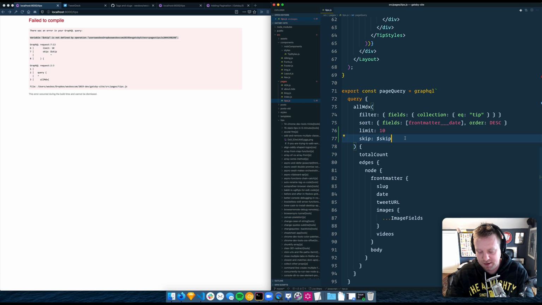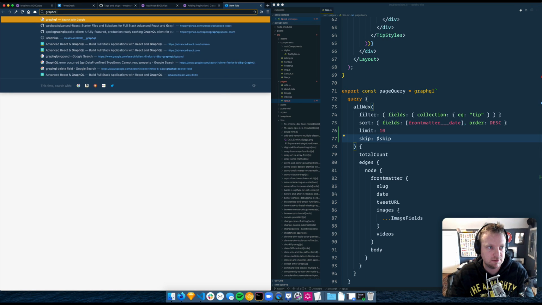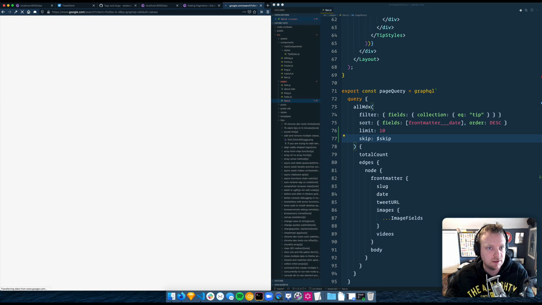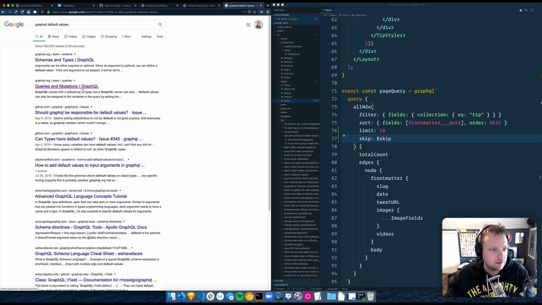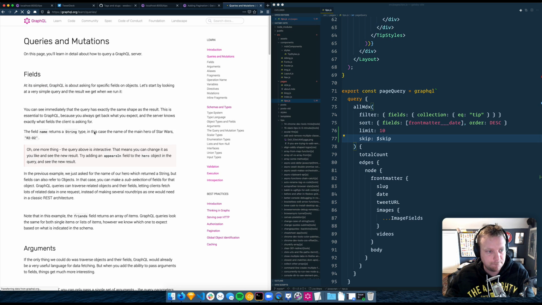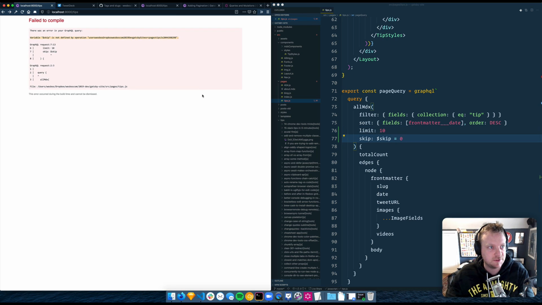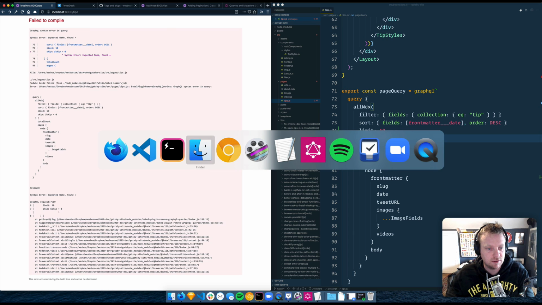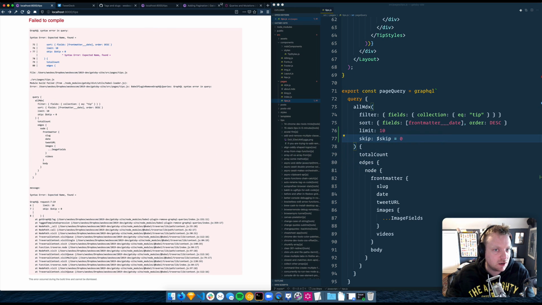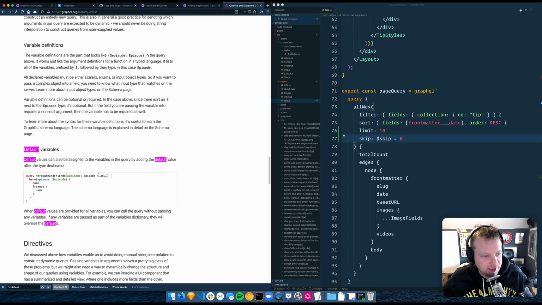So skip. How do you do default values? GraphQL default values. Episode skip equals 0. So that should fix it. No, that's not allowed. Come on, nah. Oh, that goes in the function definition.